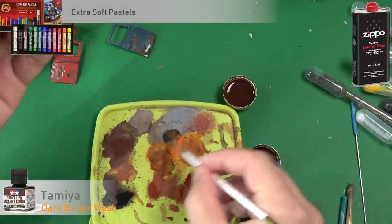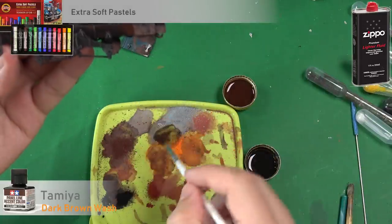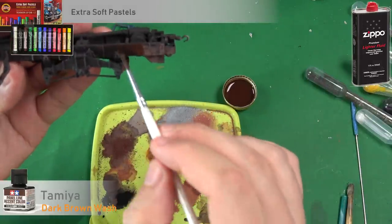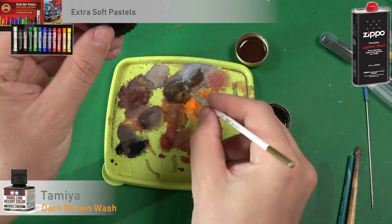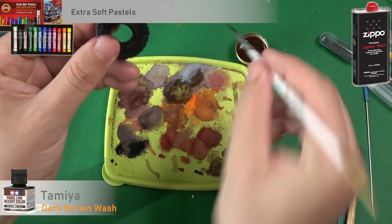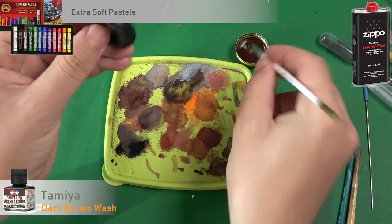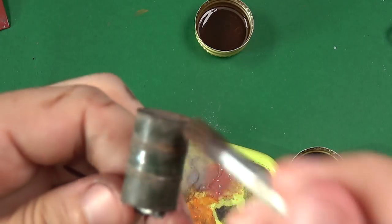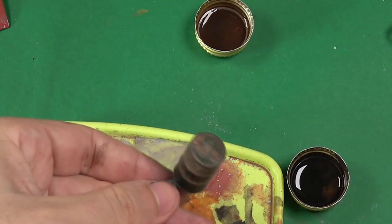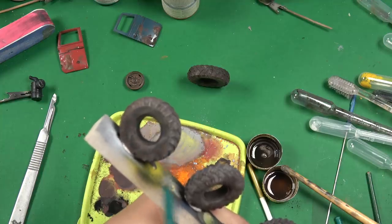Dried mud and soil effect. As you may have noticed, the effect is not obvious when wet. However, it becomes this after it dries. I swept away the excess with a brush.